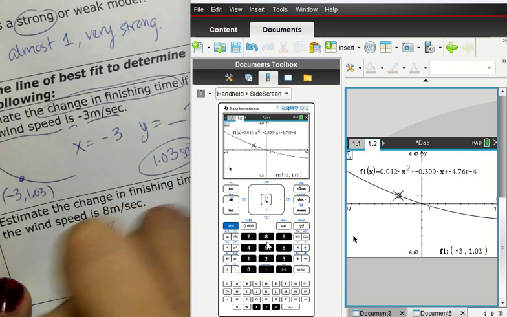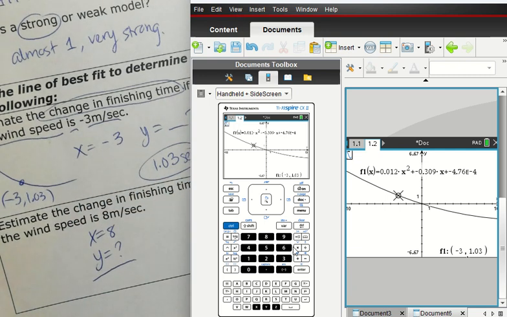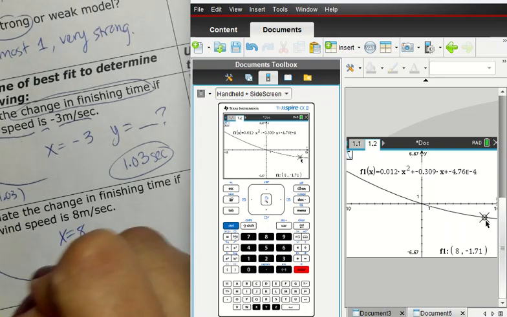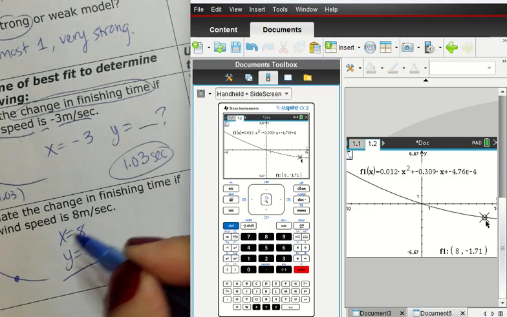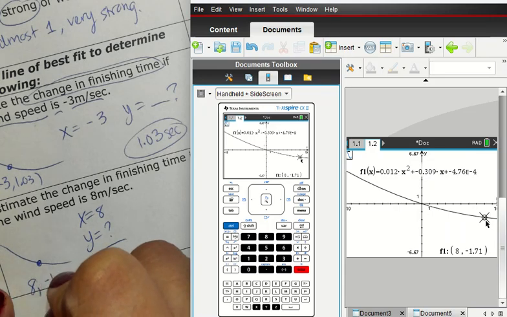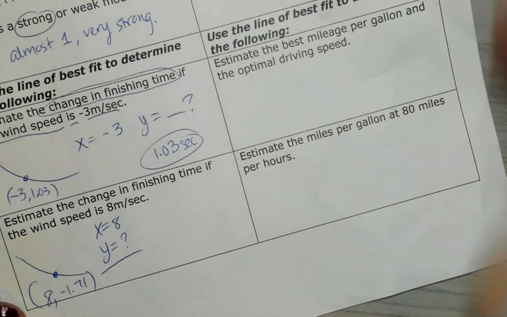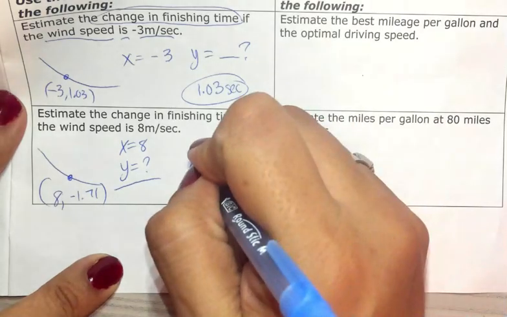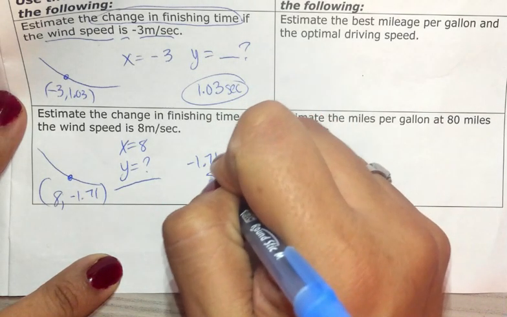What is the y? So let's keep tracing, and now let's type the number 8, enter, and now it shows this. So if we were plotting a point, we're looking at 8, negative 1.71. So that corresponds with you answering that the change in finishing time is negative 1.71 seconds.